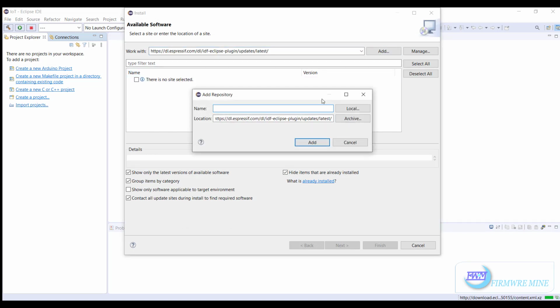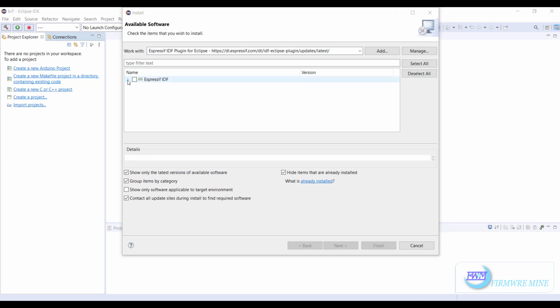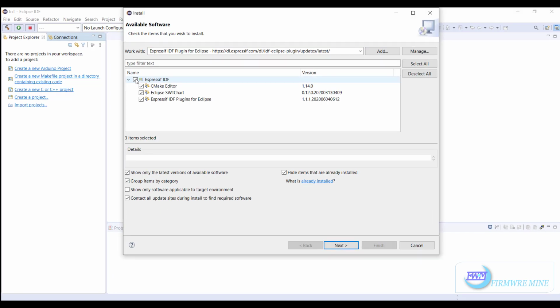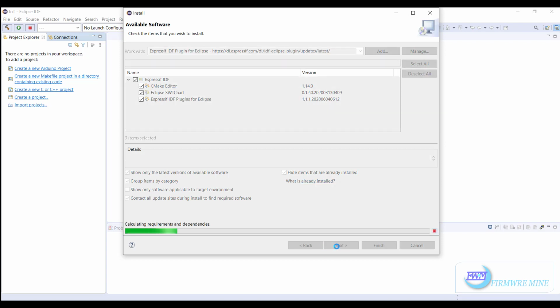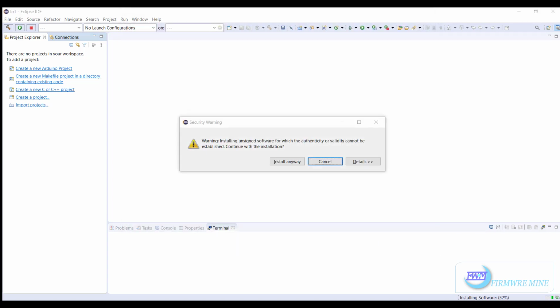You can type any name for the repository link. Select all the available tools. No problem, you can bypass the warning and select install anyway.